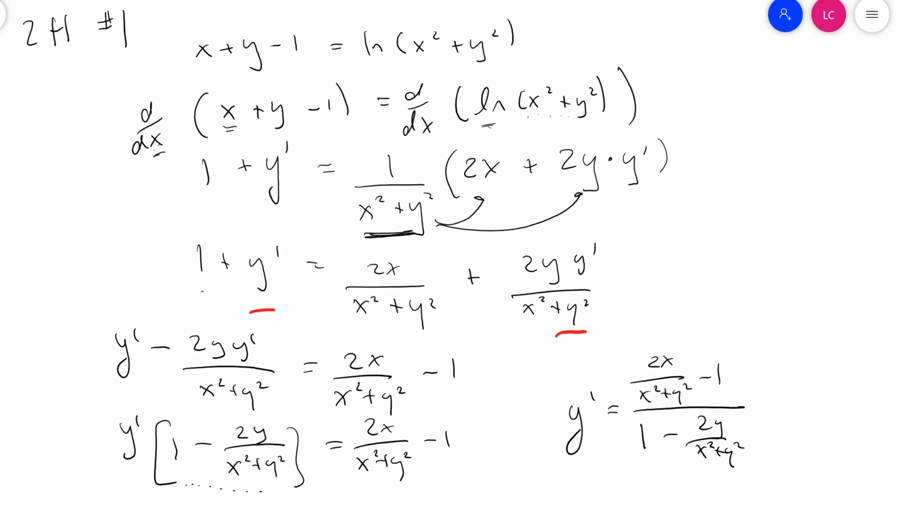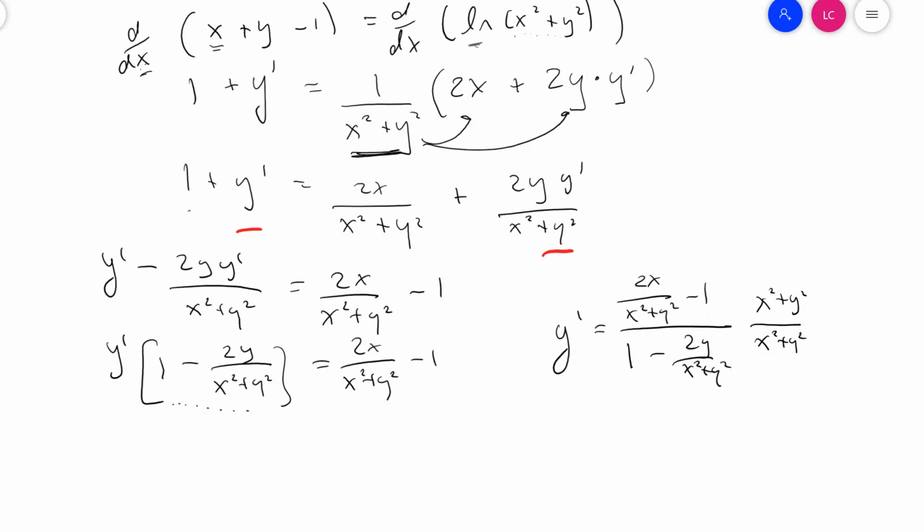Oh yes, and I'm just showing you algebra things, right? So I'm showing you things that just will come up later in your math life. So if I multiply numerator and denominator by x squared plus y squared, give myself a little room here. So distributing as I go, right? So again, this is a perfectly fine answer, just wanting you to see things.